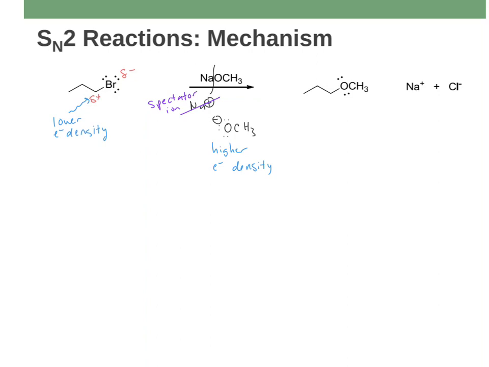So that means my mechanism arrow would be from the lone pair to that partially positive carbon. But that carbon can't have all of those bonds, because there are 2 H's there, so it can't have 5. It's going to kick out our leaving group, the bromine, because the bromine is going to be really stable when it comes off. And I accidentally wrote chloride over here. I don't know why, but it would be bromide. The bromide is going to get kicked out.